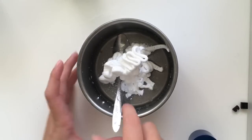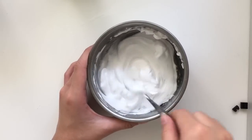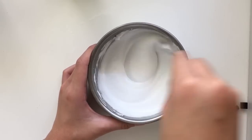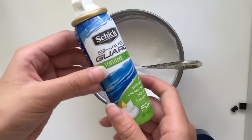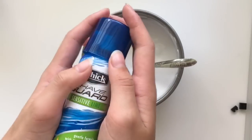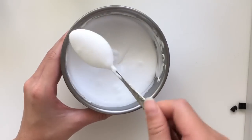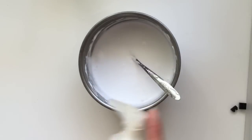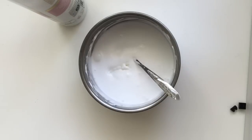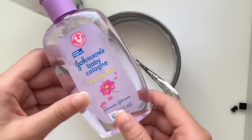You're definitely going to want to shake it first. This is the amount of shaving cream that you want — mix them well together. Save up some shaving cream for later, because if you don't have the fluffiness that you want you can add that to your finished slime. Add your lotion next. If you don't have lotion, you can use body cologne or perfume — yeah, that's it.